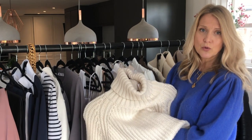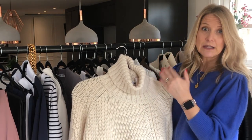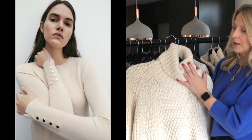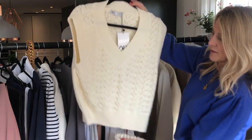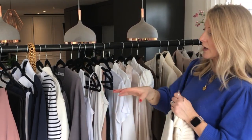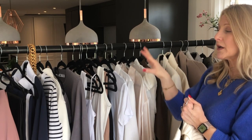But what you want to make sure that your wardrobe has got is several different cream, white, neutral jumpers for each of the different seasons. So Zara do actually do a plain round neck one, and it either has gold buttons or pearls. They seem to vary it each year, but that's a really nice thin knit. I think it's about $17.99. So when the weather is too hot that I can't wear my big chunky one, then I might go to the thinner version, or what's very fashionable at the moment is a tank top as well. So as long as I have got different weights of fabrics to take me through the different seasons, then I know that I can pick any of these jeans or tracksuits and I've got an appropriate white or cream or neutral top to go with them.